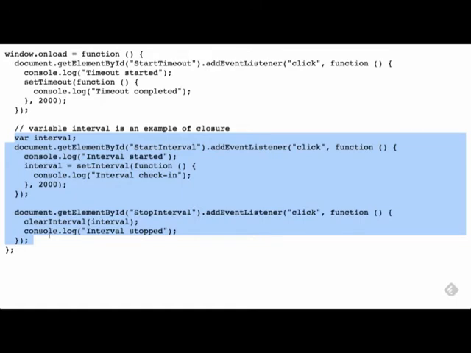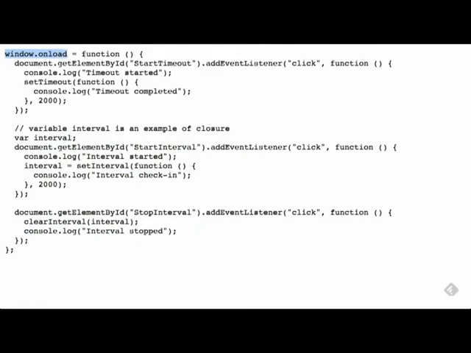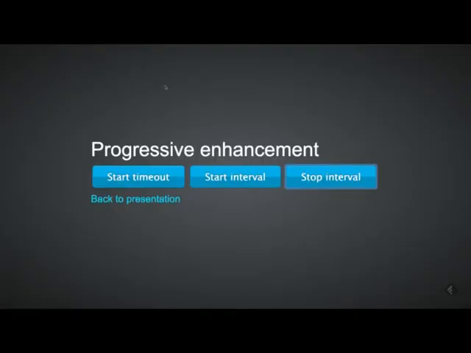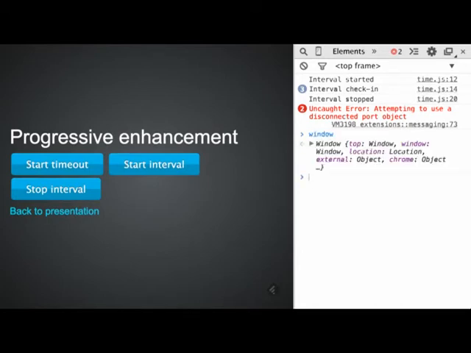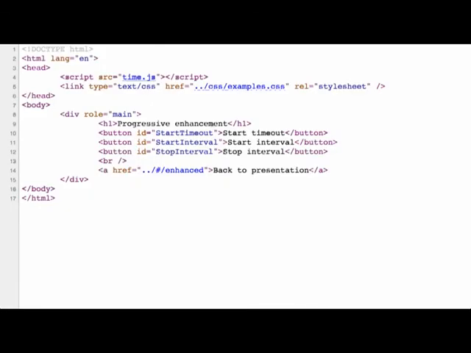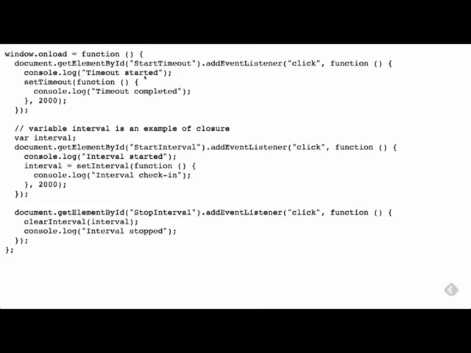So the way we prevent using global variables is that we declare the variables within a function scope or closure that we control. And in this example, I have done that by assigning a function to window.unload. Now, window is an object that is always implemented in browsers. It basically represents the window that you have. So in this page, if I invoke window, it is an object, and that is accessible in all browsers, even older browsers. And what I've done, so window has a set of properties that you can assign, and one of them is unload.